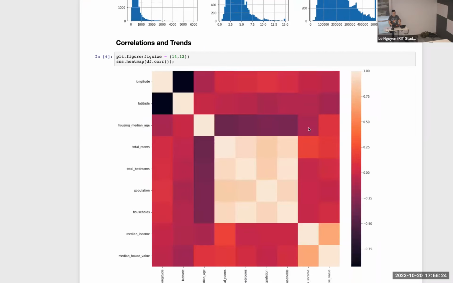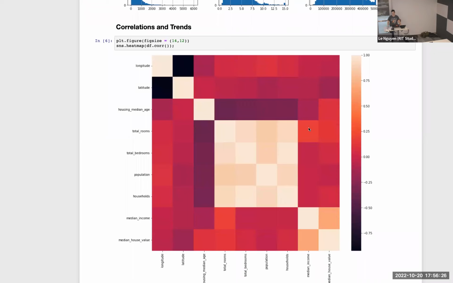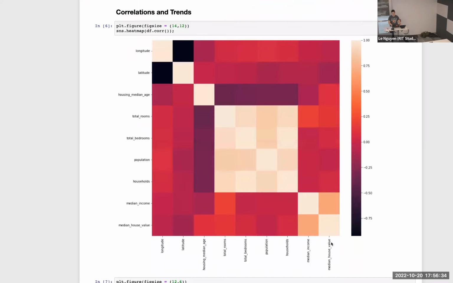So going on, we can use the classic correlation map or heat map. And for the purpose of this tutorial, I would like to predict the median home value. So can I take the features we have and do a regression towards what this house is going to be valued at? And we see, especially at this column, there isn't a ton of things correlating directly with the value of the home. The highest thing correlating with it is going to be the median income.